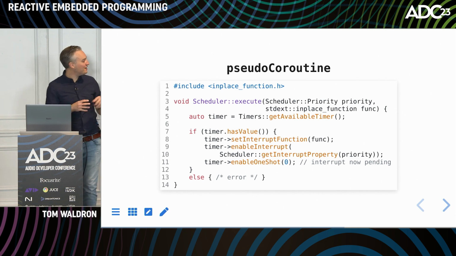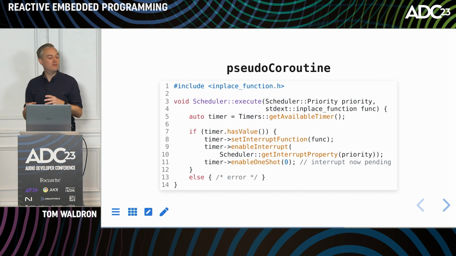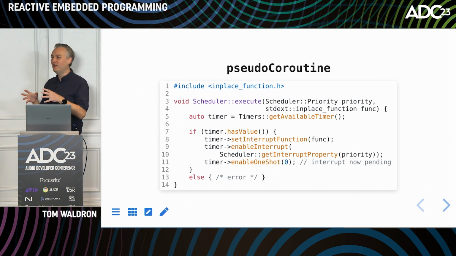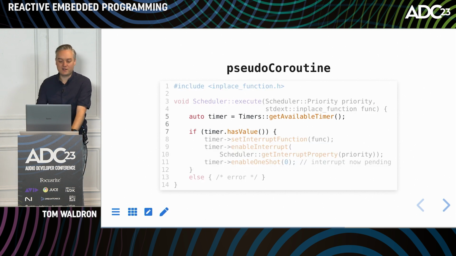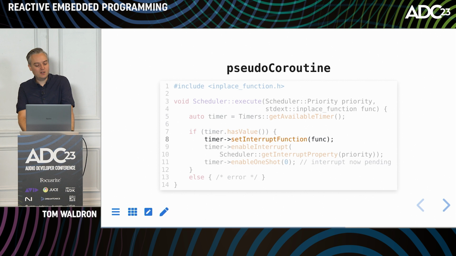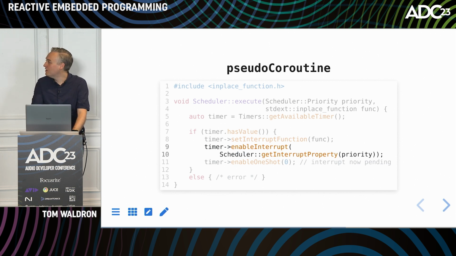This is a little bit confusing because I'm using a timer here. I'm using a timer as my entry point into the interrupt system. So I'm going to grab a timer, and I'm going to put my function into my little timer class. This is the lambda that I want to run. And I'll enable this interrupt for the timer at whatever priority level, which will be a mapped priority level, right? My scheduler has its priority levels, but my real priority levels are much bigger, right?